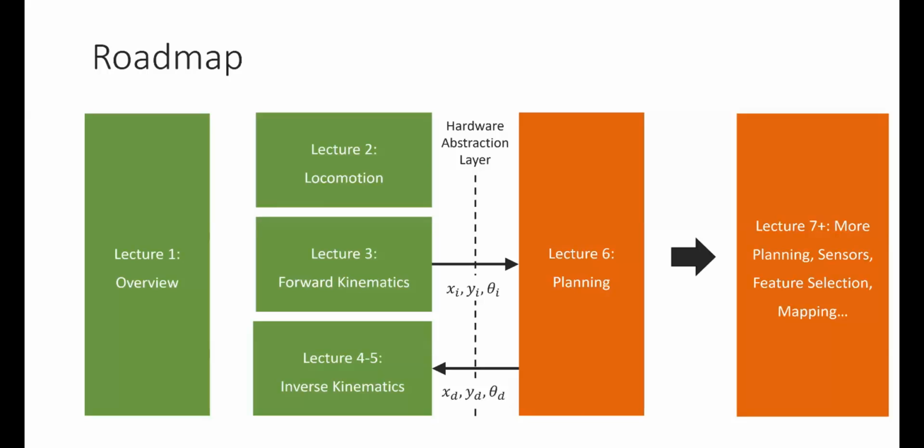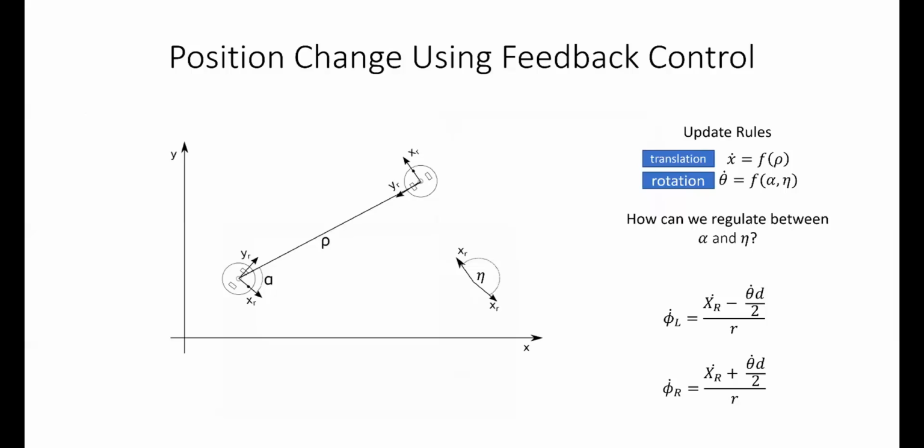And so now, as long as you have the terminology and the general intuition behind forward and inverse kinematics, it doesn't really matter if you're using the Epuck or a quadcopter or some kind of manipulator arm. It's all generally the same concepts. So now we can start talking about getting some of these more interesting higher level behaviors up. But before we go on to today's material on planning and world representations, just a really quick overview of the inverse kinematics lab will be beneficial from what we've seen so far.